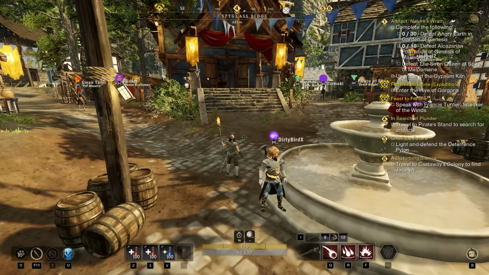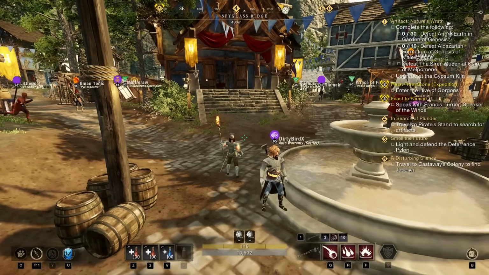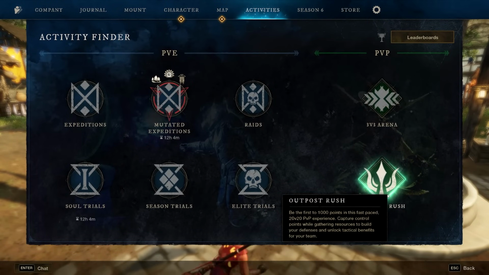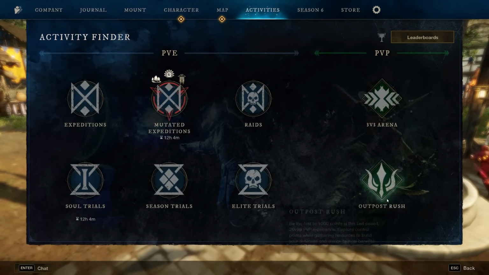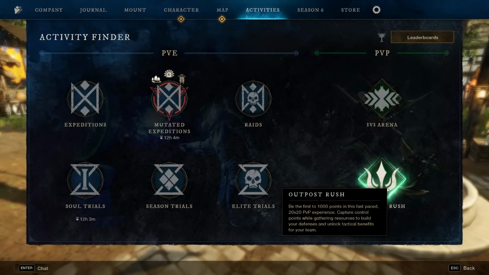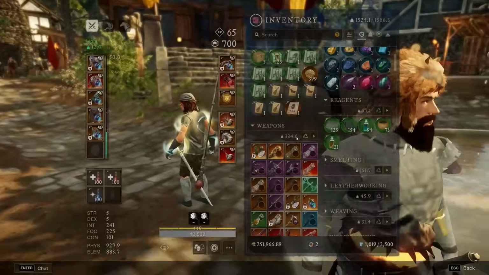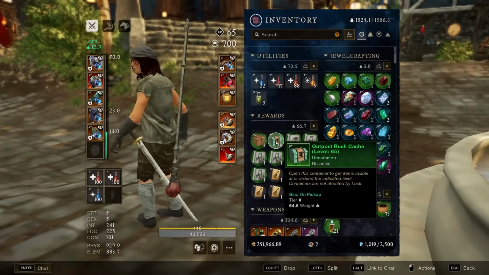The other option to get gear, unfortunately, has to be done through PvP. I know a lot of players don't really want to participate in PvP just due to the nature of the game right now. A lot of good players are playing, but you do have to get gear from Outpost Rush, okay? So as soon as you finish an Outpost Rush and queue for it, you are going to get one of these chests here called an Outpost Rush Cache.